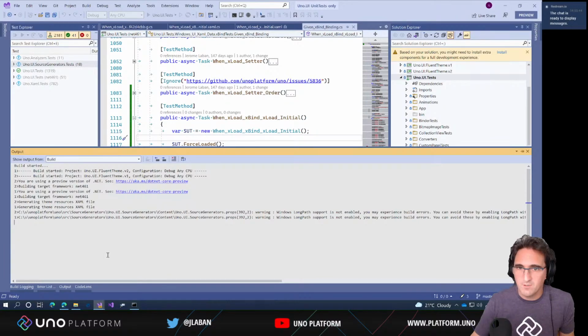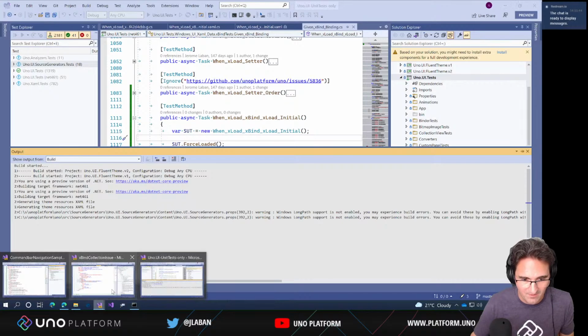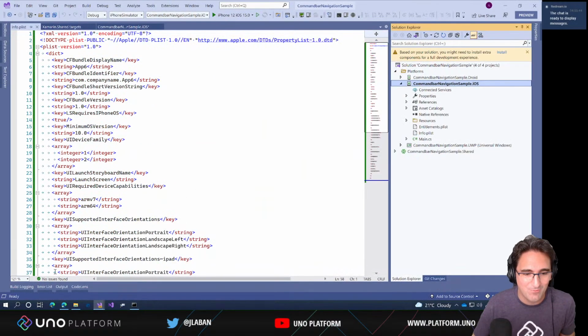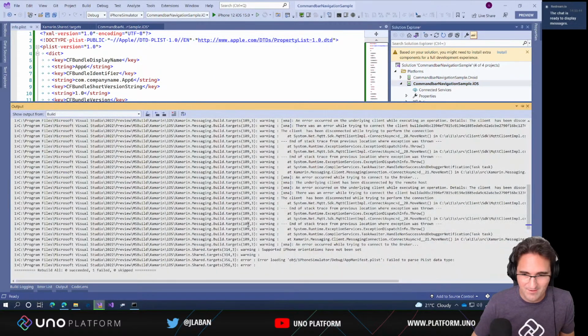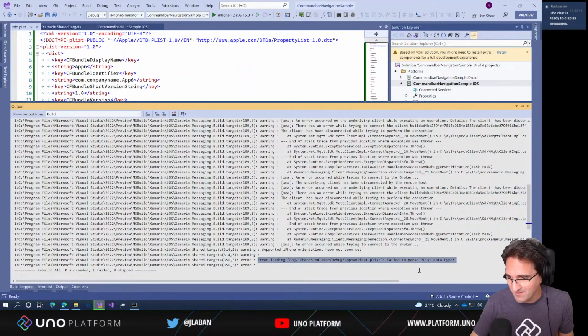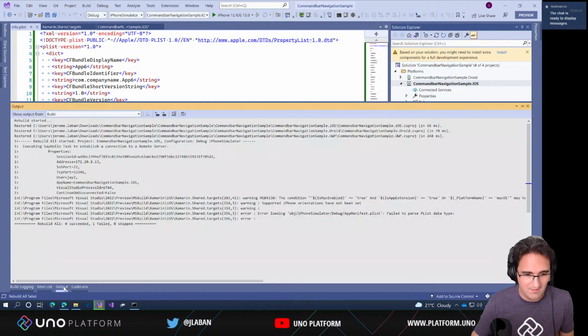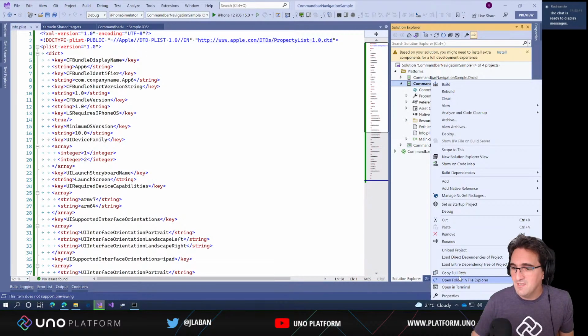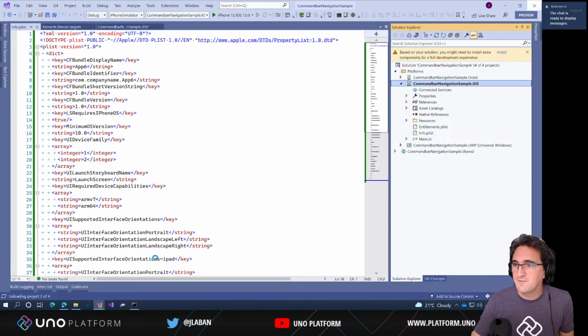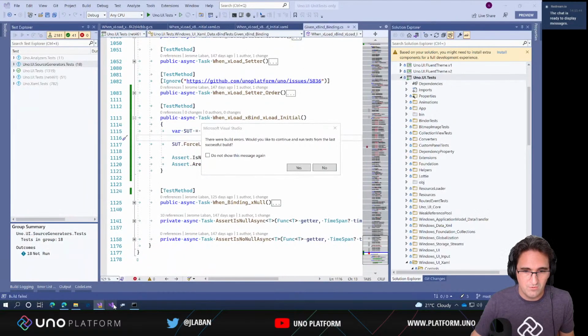So I'm running preview 4, and so far so good. It's working pretty well, except for the things that I wanted to have working for before the test. So I'm trying to deploy an iOS application on preview 4, and it says failed to parse the plist data type, and I honestly don't know what that is. So let's try again one more time, see if that does help. So it does not. Let's go and see if it helps in the previous version of Visual Studio.